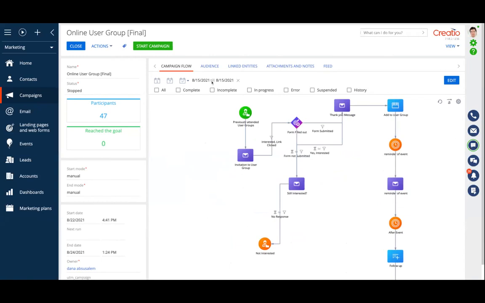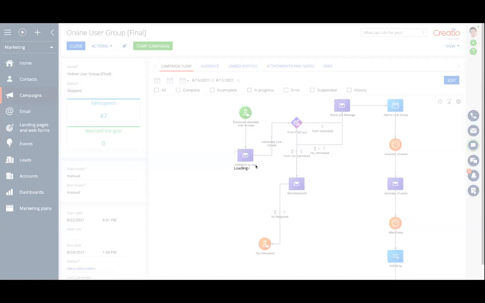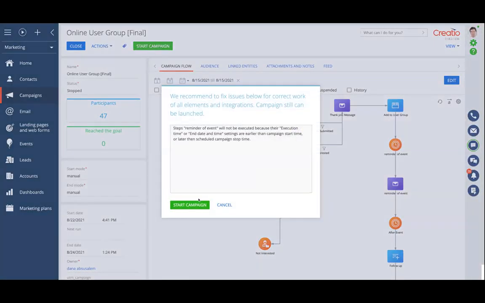Obviously we can edit it here for reporting purposes. So a really cool reporting purpose is once the campaign is saved and started, obviously I did it manually, so we can start and stop the campaign this way. Once you click start on the campaign, obviously your emails can't be edited or certain areas can't be edited within this campaign flow. So I'll go ahead and start my campaign.